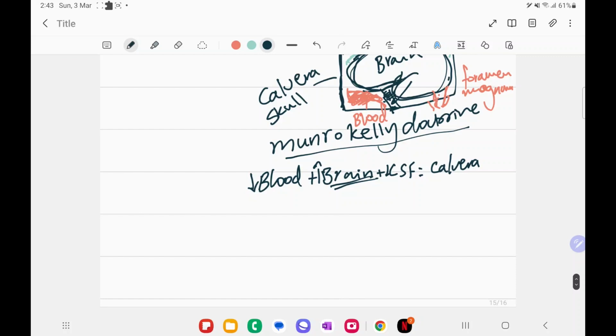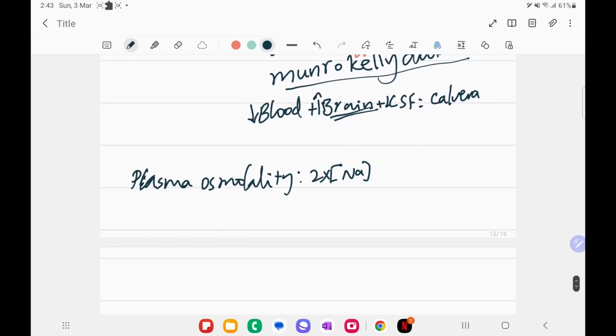So these are some important concepts of osmolality. There is another formula I'd like you to know, which is how to calculate the osmolality of blood. One of the simplest ways is just to multiply the concentration of sodium. So let's see, plasma osmolality equals sodium concentration times 2. This is the simplest and most crude method, and it tells you roughly the osmolality of your blood, but that's not so accurate.